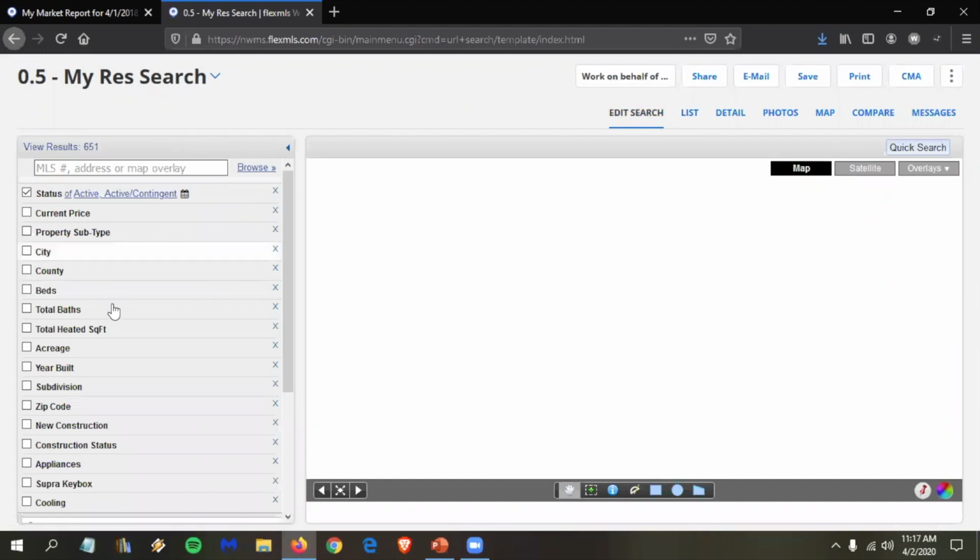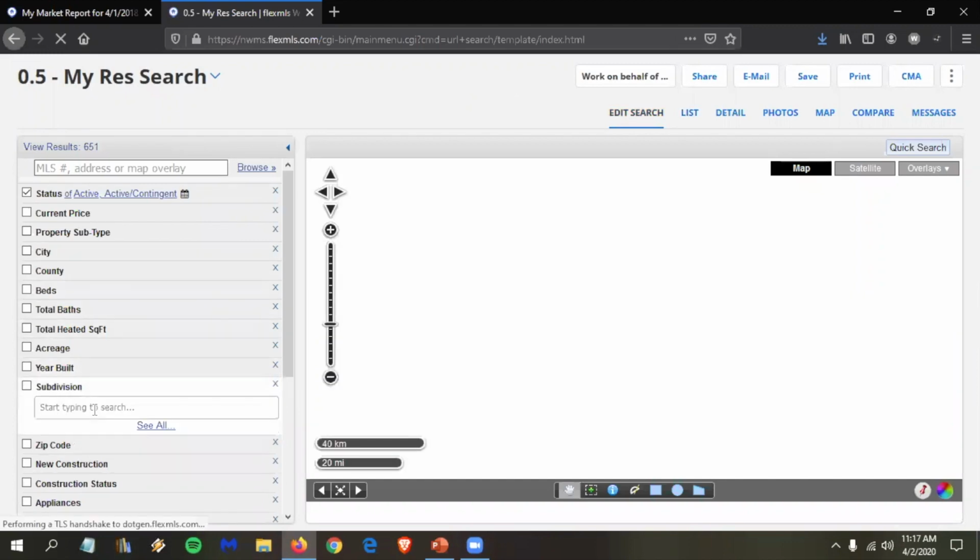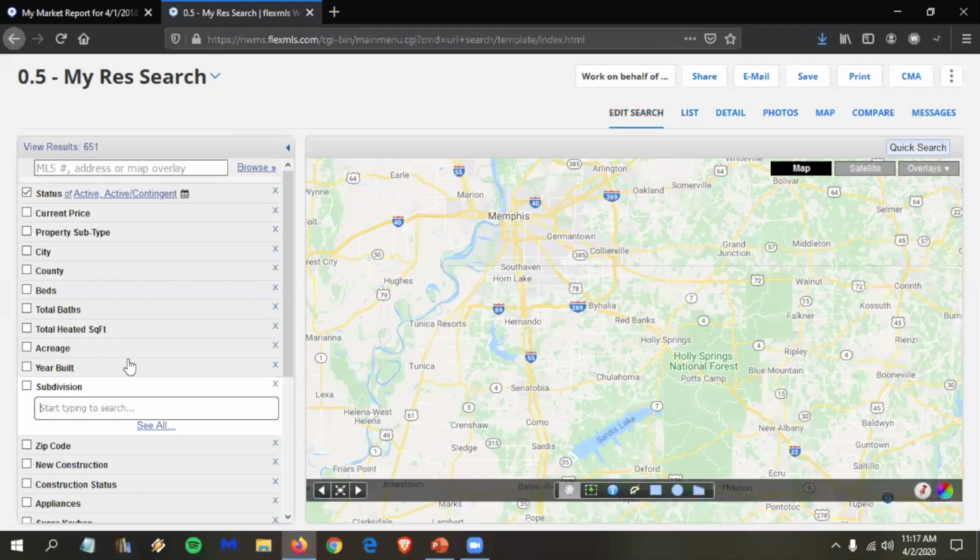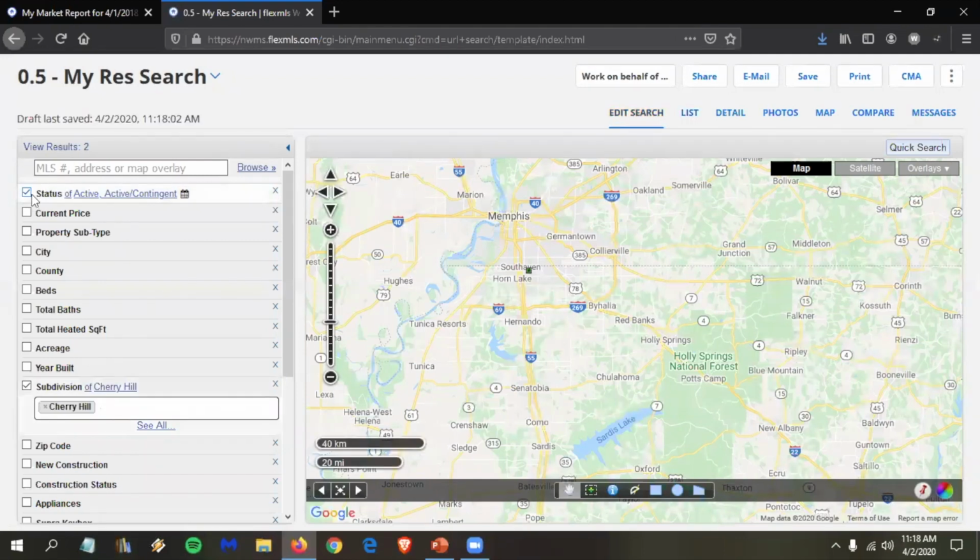So I'm going to go to Subdivision, type in Cherry Hill. Now, pay close attention to what I'm going to say next. I'm going to be saving a search, but I'm going to unselect the status. Right now we have two results. And again, I'm saving the search for the subdivision, but I'm unchecking the status.